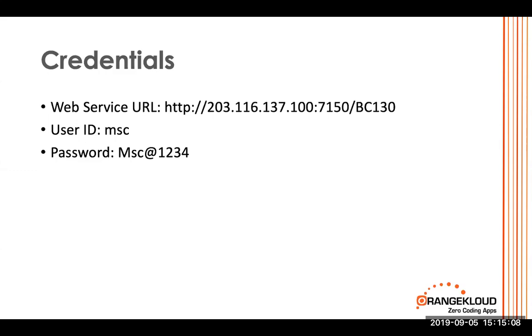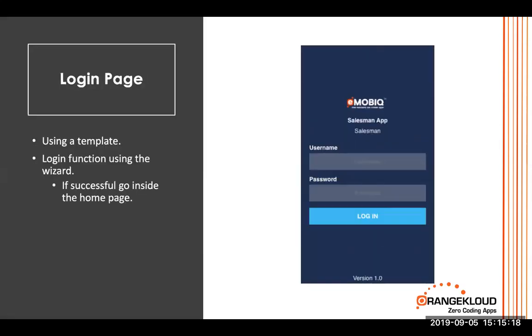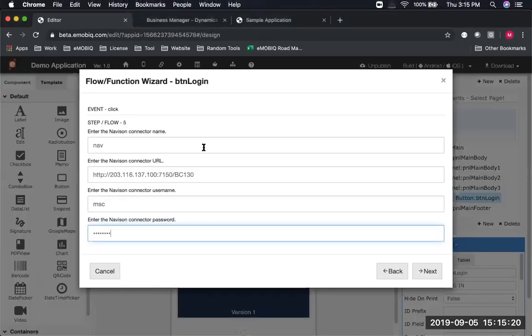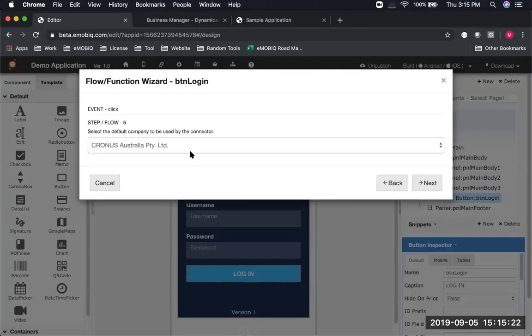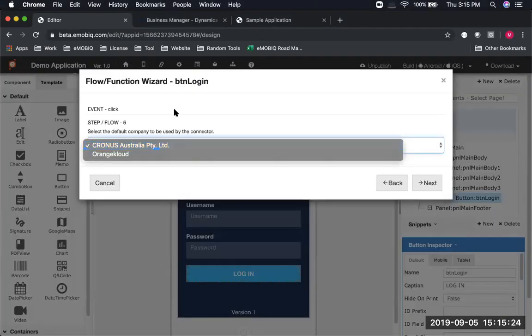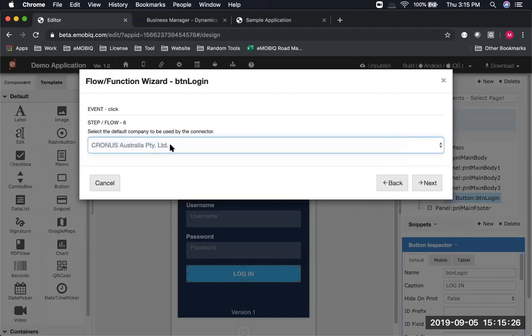Okay, I think it should be okay, right? If you were not able to copy, please do inform us through the chat and someone will respond to you. Okay, I'll jump to the slide back to the login page. And now let's go here and click next. If it's successful, then it will get you the company available. So I just use the Chronos.